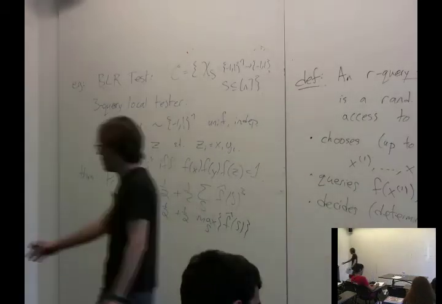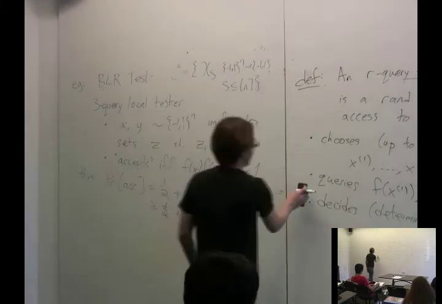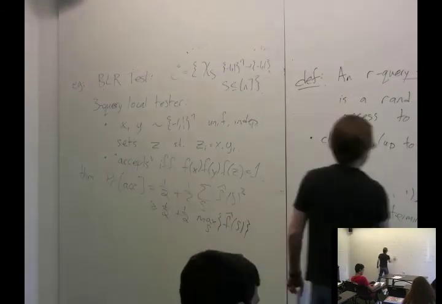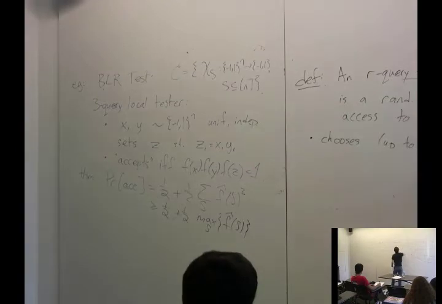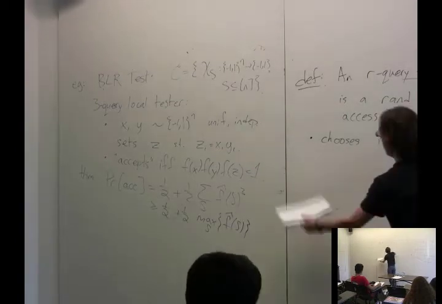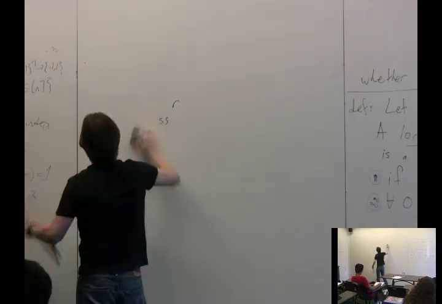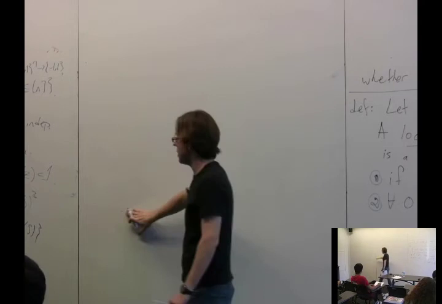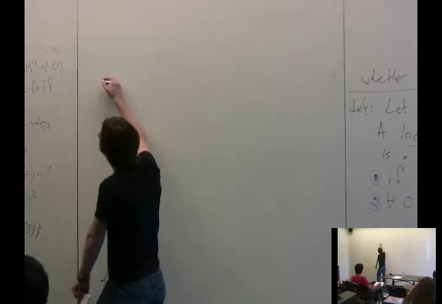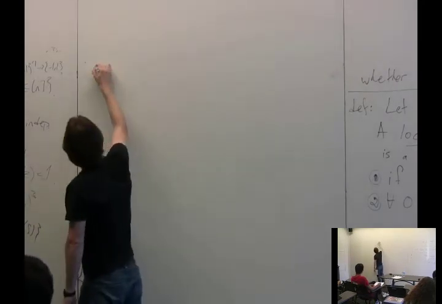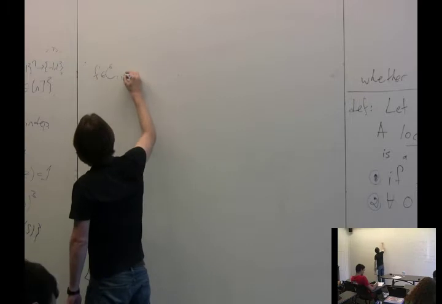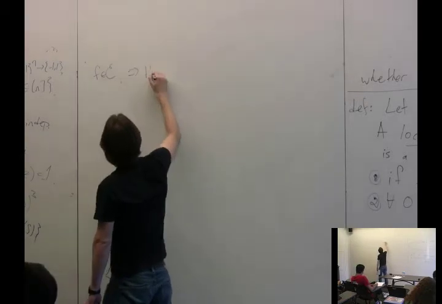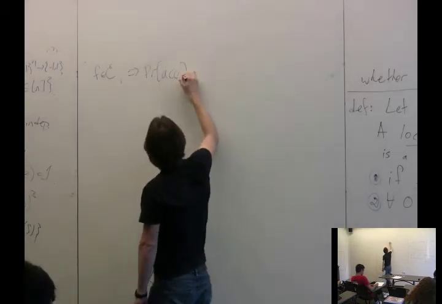Well, you can see directly from the test that if f is a parity, it is accepted with probability 1. You can also see that from the Fourier formula for the probability of acceptance. In the case that f is in the class, one of these Fourier coefficients will be exactly 1. The rest will be 0, so you'll get, indeed, 1/2 plus 1/2 times 1 is 1. So if f is in the class, the probability of acceptance is 1.